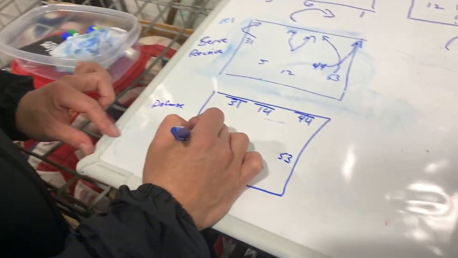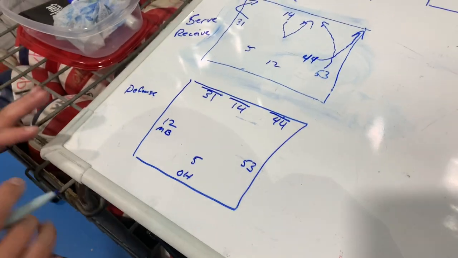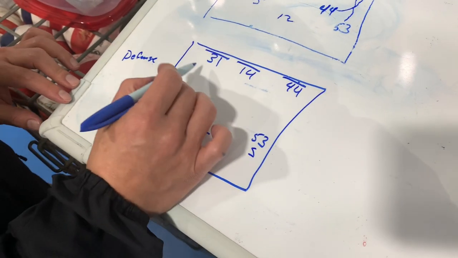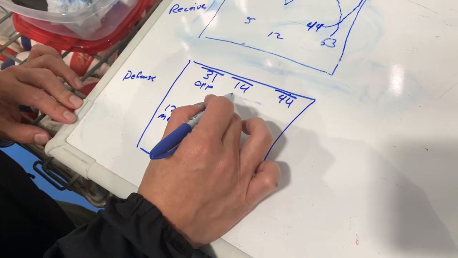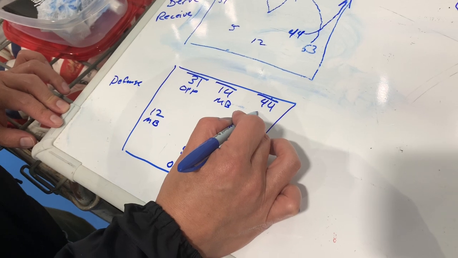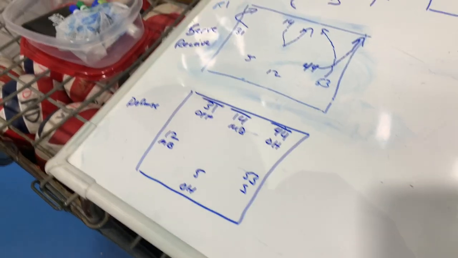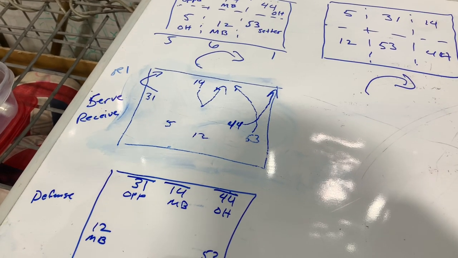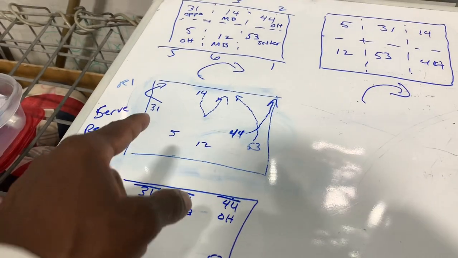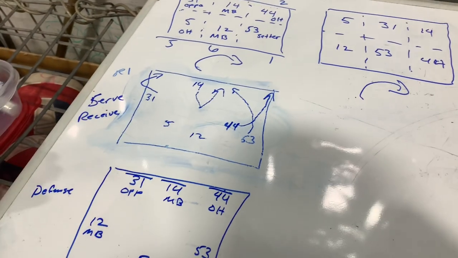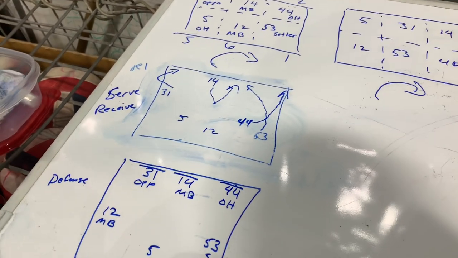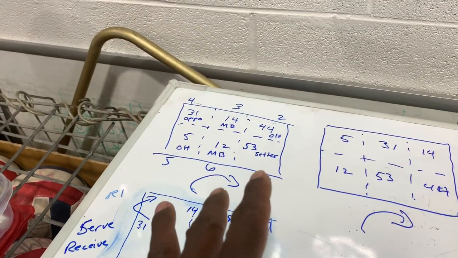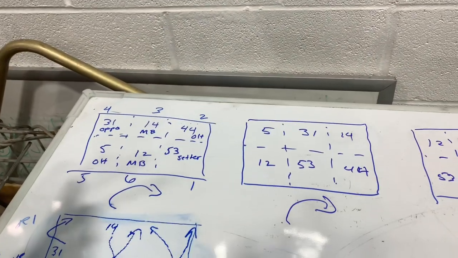Generally speaking, this is where the middle blocker plays defense. The center plays defense on this side. In this case, we're going to leave the opposite here, the other middle blocker here, and the OH here. So how did 12 move here? Because they changed position. On a certain receiver, they have to be in the right position, but on defense they can switch. If we receive it, we can switch at the top. So the rotation rule is based on serving, when either team is serving.